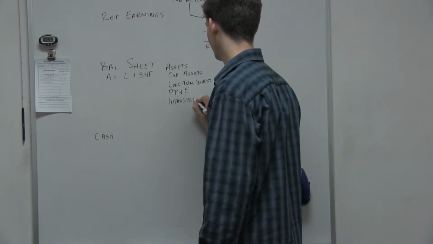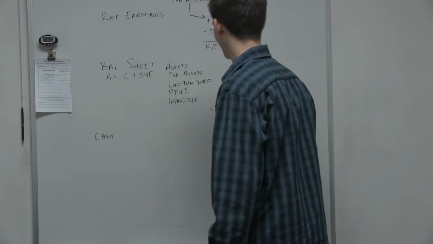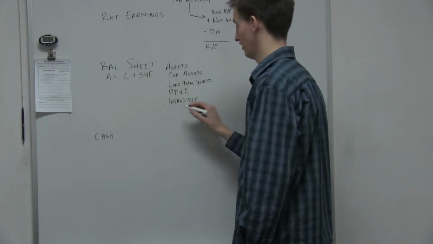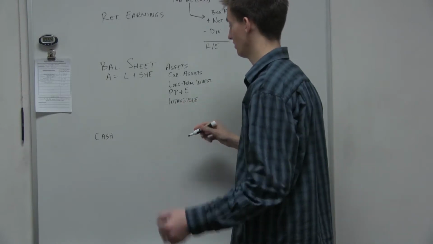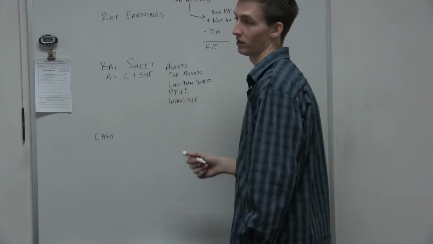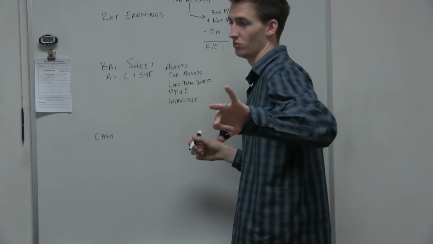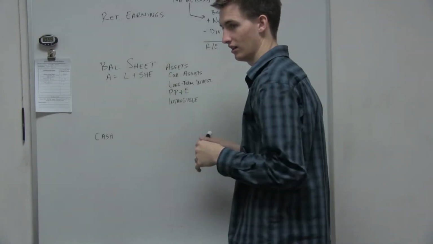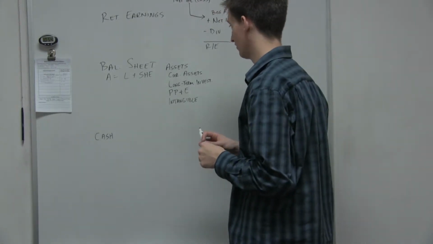Did you get us down? And under intangibles, is that where goodwill goes? Yeah, goodwill, patents, and other things. Just remember with property, plant, and equipment, we subtract off the accumulated depreciation. It's not an asset to us, but we get rid of it. It's a contra asset. Contra asset, right, okay.